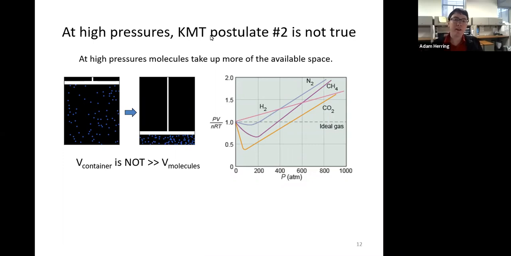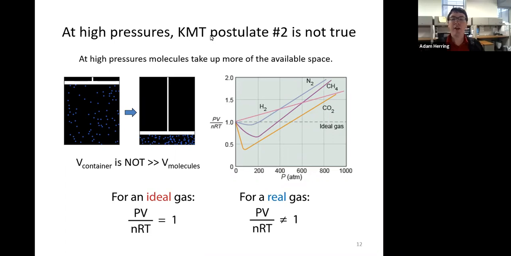This is a plot that looks at pressure times volume over moles and temperature as a function of pressure. In other words, that's the ideal gas law on the left as a function of pressure. What we see is that at low pressures, approximately atmospheric pressure and thereabouts, there's not any real deviation. However, if you increase the pressure up to 25, 50, 100, 200, 400 atmospheres, we see that all gases tend to behave less like ideal gases, and the size of the molecules is now playing a factor. For an ideal gas, we would expect there to be no deviation. There is unity in the relationship between pressure, volume, moles, and temperature. However, for a real gas, there is deviation, and this is due, in part, to the molecules themselves taking up space.